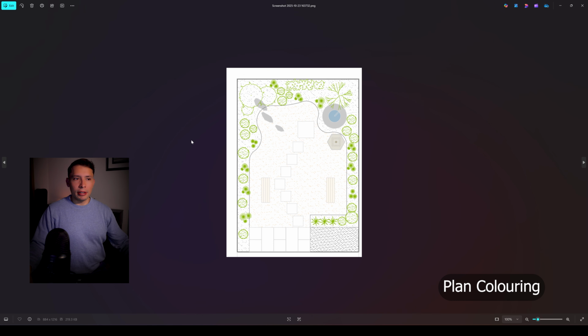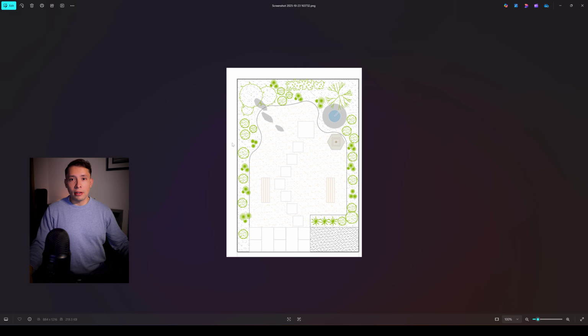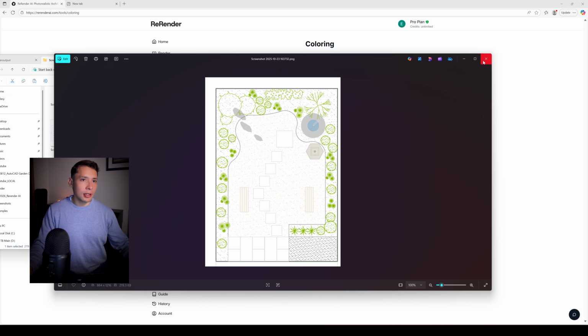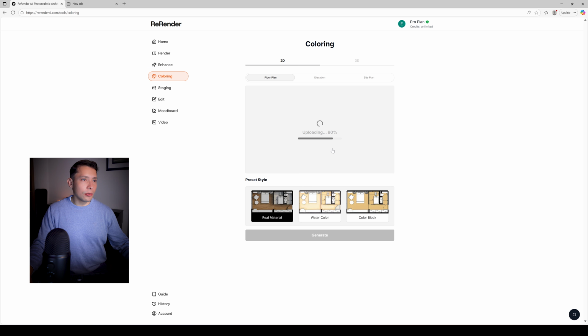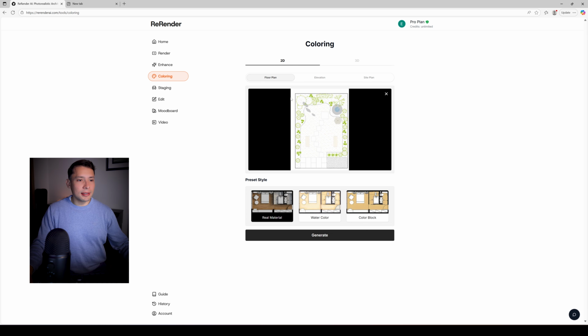Now we're gonna try with this Zen garden plan. If you're interested in how you can create Zen gardens from scratch, I have a tutorial that explains step by step how to do it. The card is also appearing right here. And we're going to use this one to do the floor plan, but this time we're gonna do it in color block.